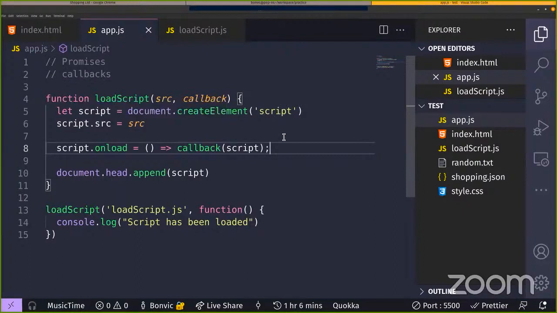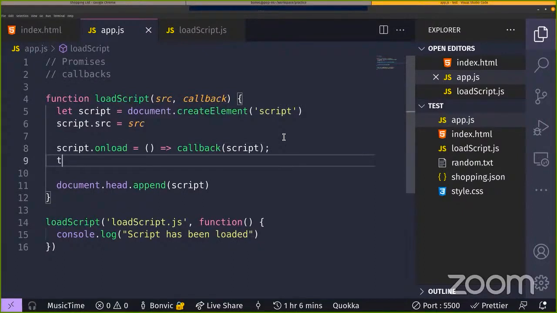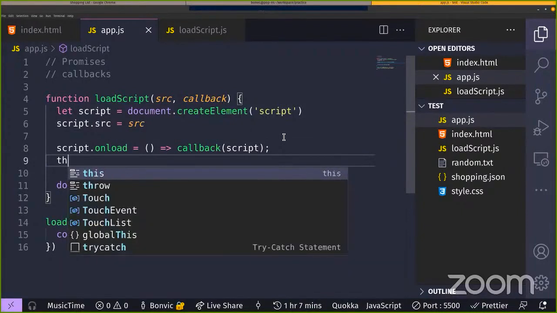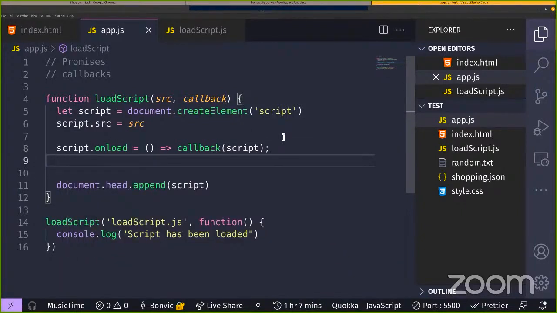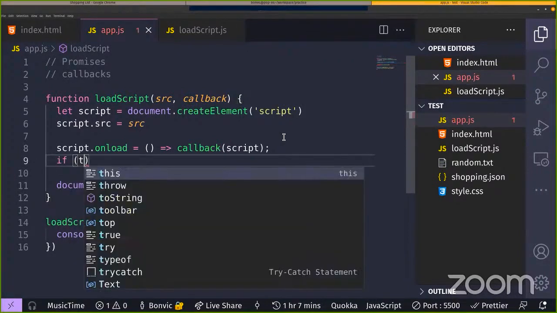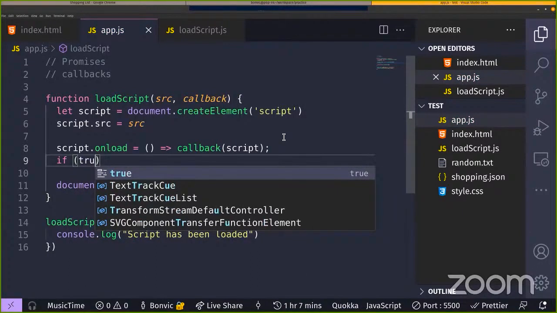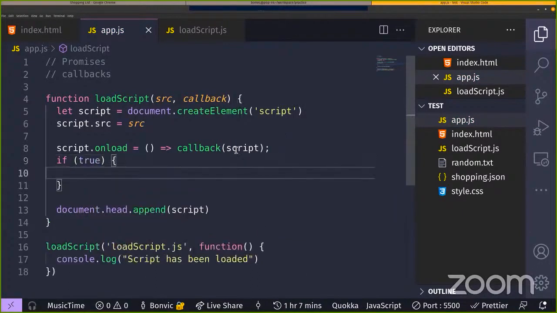How you can handle the error is, I'll just say if true for now. And then we can make a new callback, which will be handle. So what you can do is handle the error by using the callback also.